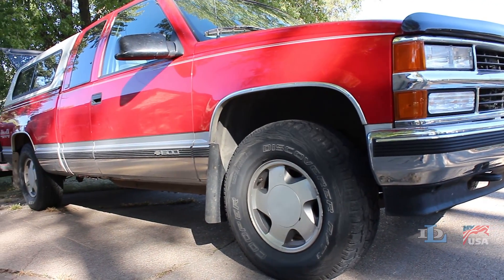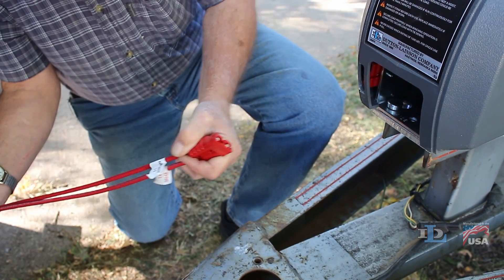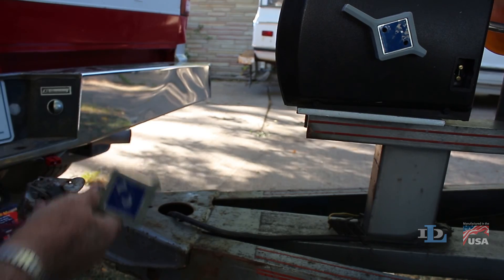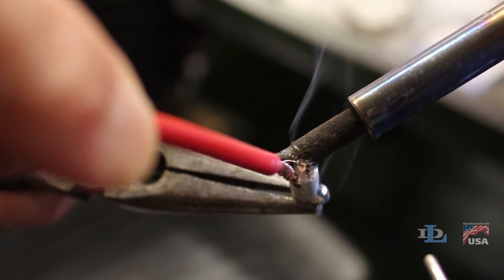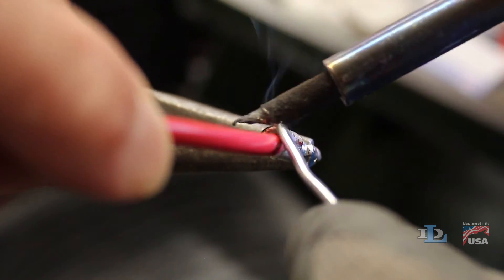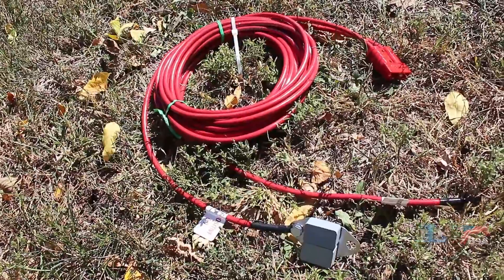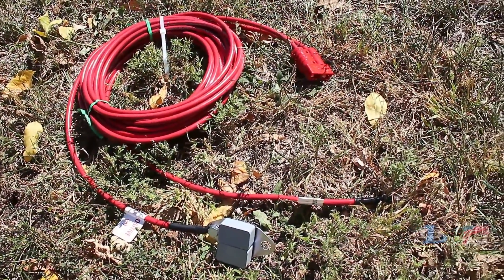If you have an especially long vehicle or trailer tongue, you may find that the wiring harness actually isn't long enough to reach your winch, so you need to extend the length of it. If that's the case, you can simply perform the same connector splice process — again ensuring you put the correct wire in the correct connector terminal — but just add on additional length from a second wiring harness, instead of removing some from your original one.